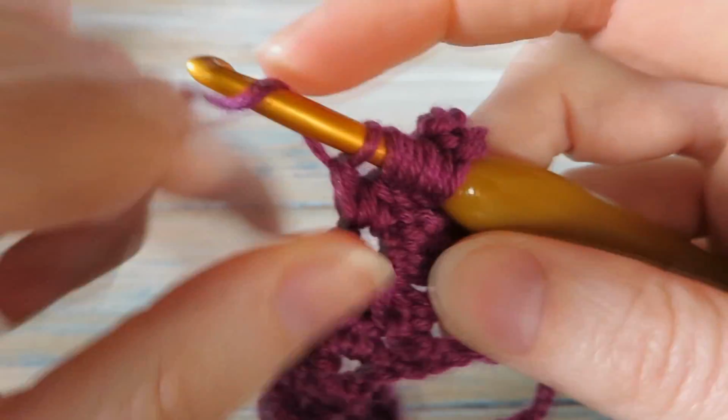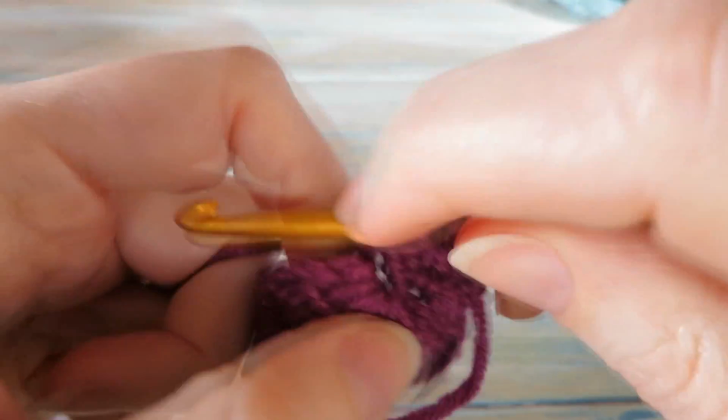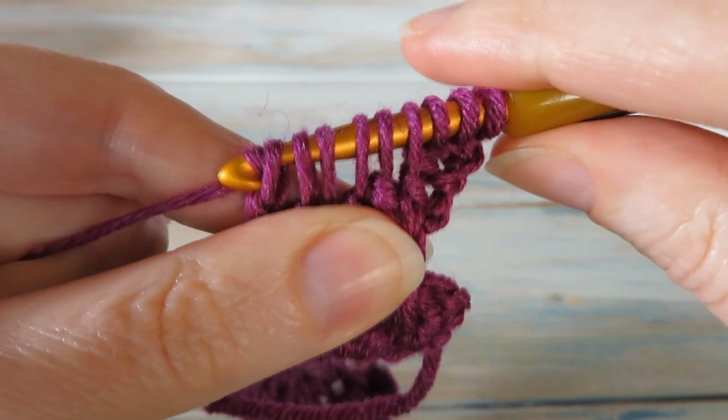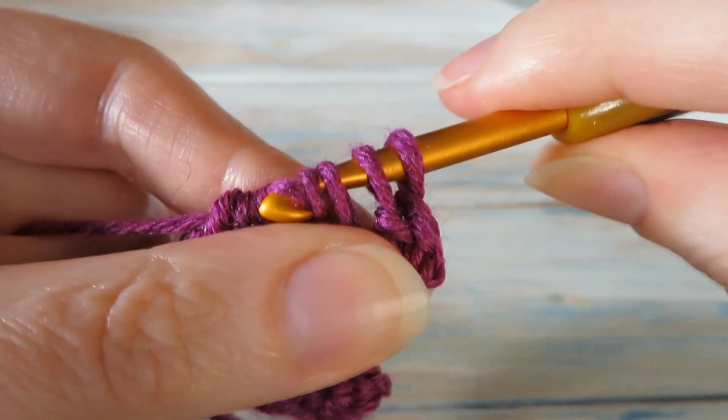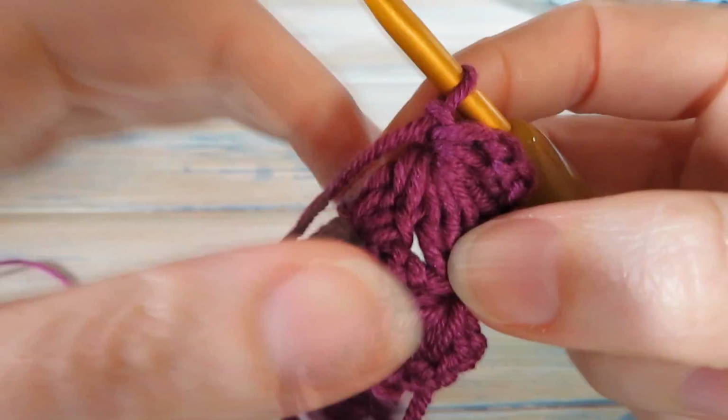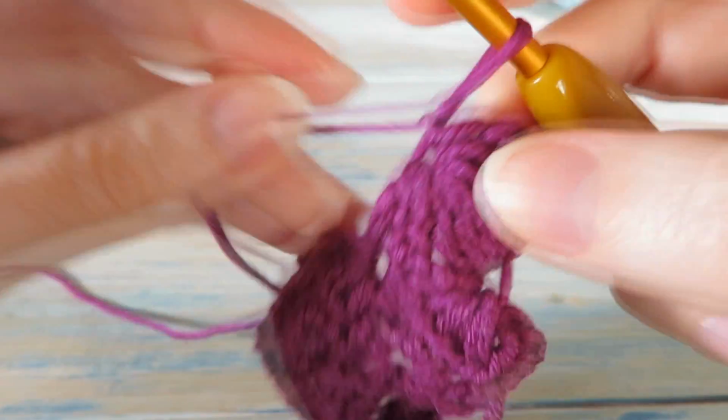Pull through 2. So it's a bit less fiddly once you've got past the first row. Pull through 2. Got your 9 loops. Yarn over, pull through all 9 loops. Then secure with a chain 1. Okay, so that's the first one of that row.